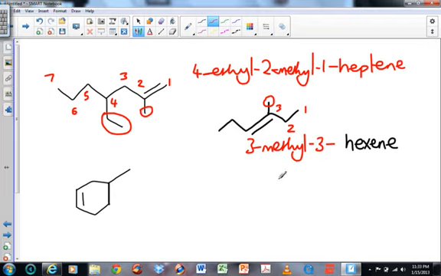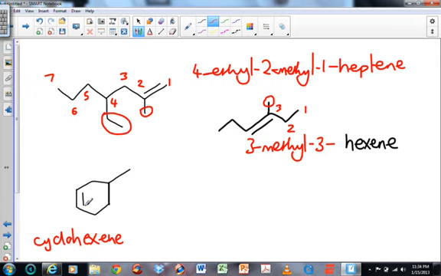3-methyl, 3-hexene. Now this guy really quick, this is what's known as a cyclohexene. In a previous video and in a previous class we talked about cyclohexanes. Cyclohexenes are very similar, they just have a double bond in that ring. If you were to not have this double bond here, you would have something called methylcyclohexane. Now introducing the double bond does make the numbering a little bit more complicated.